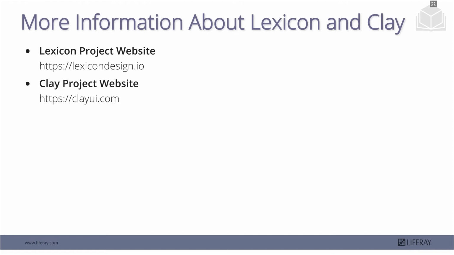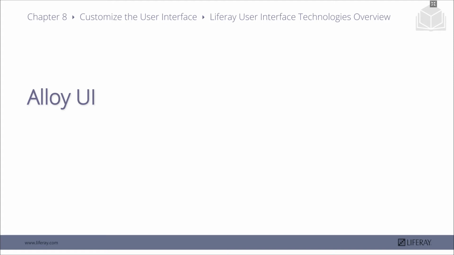Right. So if you want more information, if you want to read up on the actual design language, we have a URL for Lexicon. And if you want to take a look at the actual implementation, we have the URL for Clay. So these two are very good resources for us to gain an understanding of how the front end of Liferay is built, as well as how we should customize the front end given the design language, Lexicon, and our implementation using Clay. Now, next up is Alloy UI.